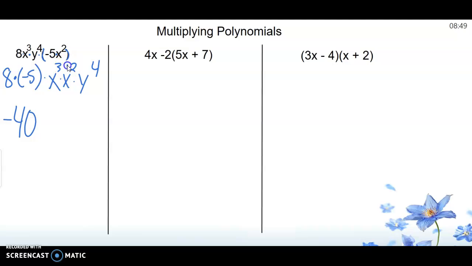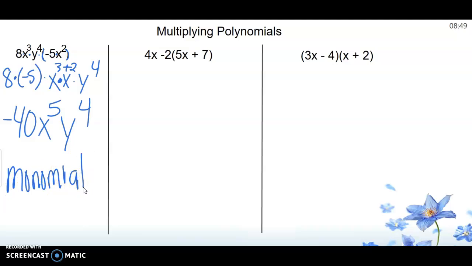I'm going to add the exponents because if I'm already multiplying down here, I've got to do something different to those. And if you had 3x's and 2x's, it makes sense that you now have 5x's. Now I'll go ahead and bring down the 4y's, and that's it. You're done. This is a monomial because it's just one term. There's no adding or subtracting. This is a negative, and you would not think about doing anything with that 5 and the 4.